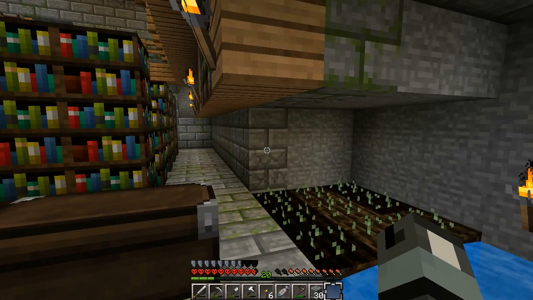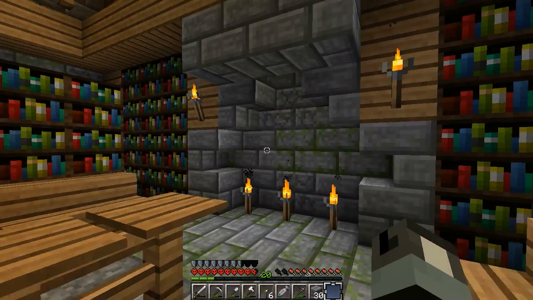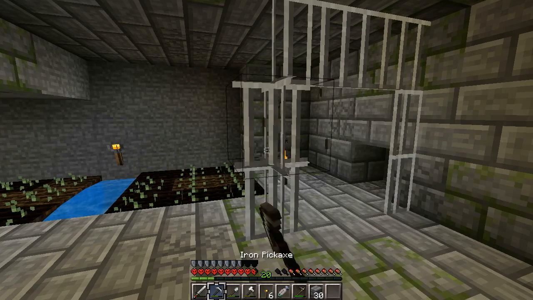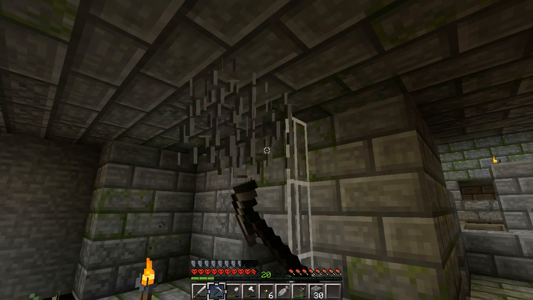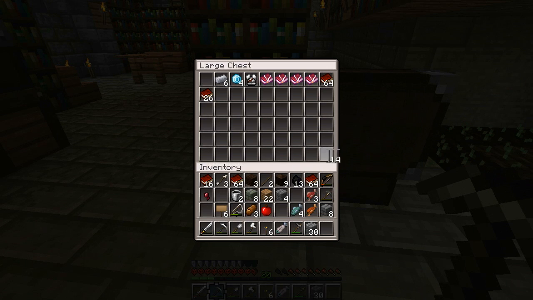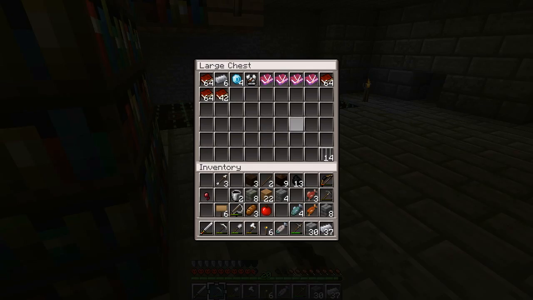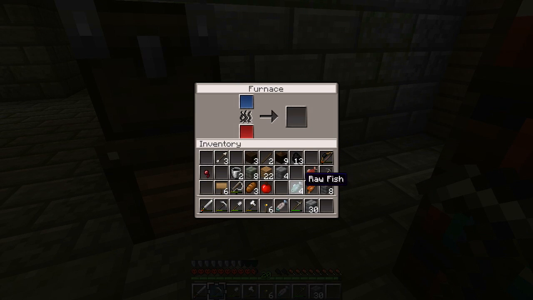So far, so good. We've got our ghetto fireplace going. Little seating area. Got a little bit of farm going. The outside of our room. Almost died again, so that was a little exhilarating. Are iron bars rare enough? I don't know, whatever. We should probably cook up some. So much iron, love it. Let's cook up some of our fish as well.